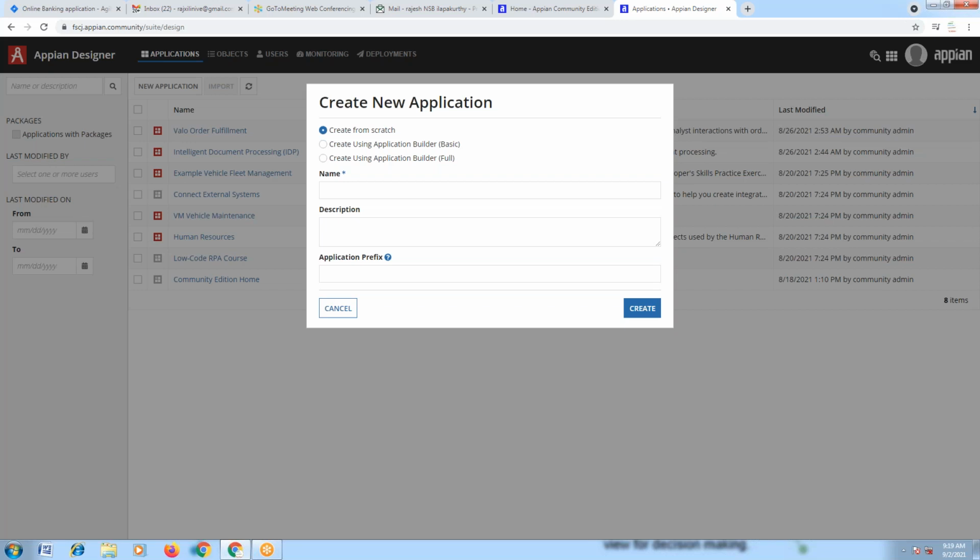Next, there is an application builder. The other advantage for new entrants is we can create an application builder on our own, or use the basic template of application builder, or the basic or full version of application builder, which is predefined and pre-enabled in Appian. Anyone new to Appian BPM, including people coming from non-IT backgrounds, can use this, because non-IT people also come for jobs and career transformation.